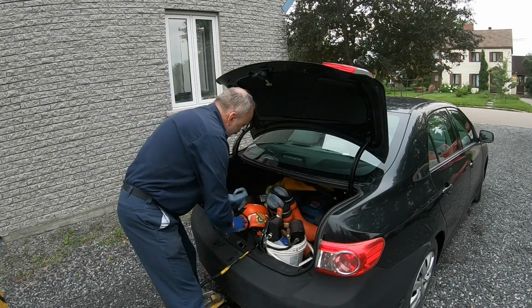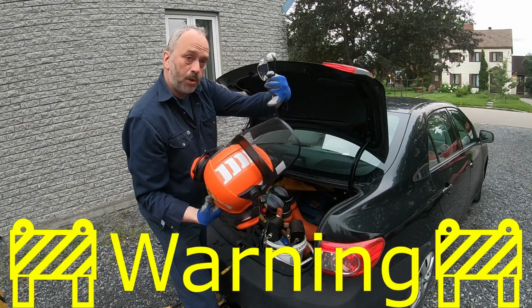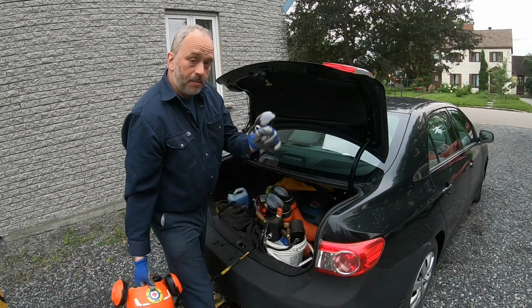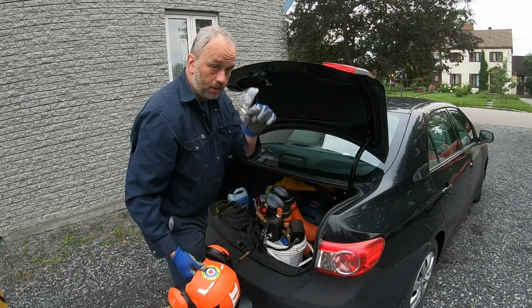Safety pants, and also safety glasses, the vital factor. This won't protect you against steel, it's only for dust. But this will protect you if you cut a nail, something like that. Eye protection always, folks, important.